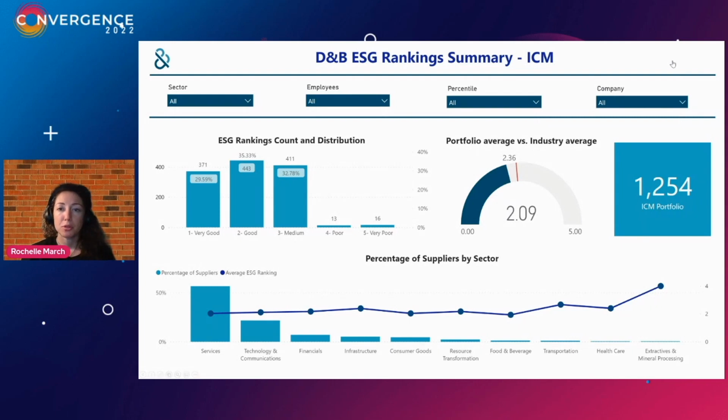But the most useful piece of information is that distribution curve that's telling you that the majority of companies in the portfolio are lower risk, 3 and below, but there's a handful of higher risk ones that are the ones you probably would want to focus on first. Track them month to month. The data is updated on a monthly frequency. Look into their data set, maybe ask them for more information as well.